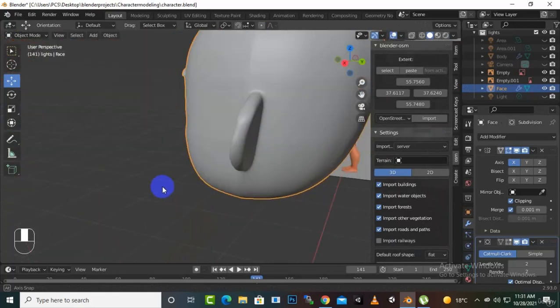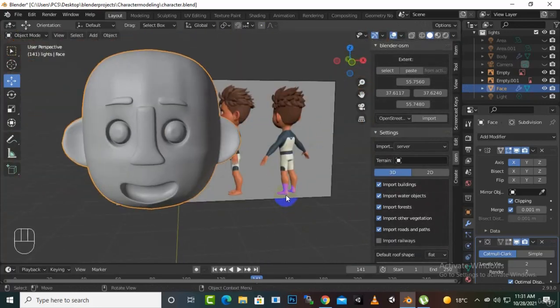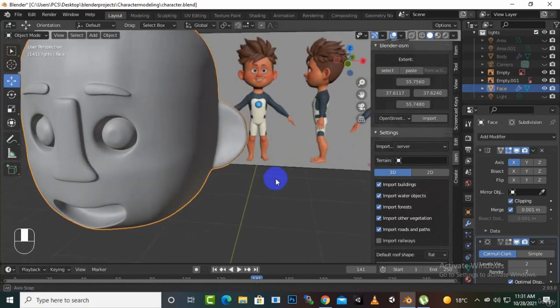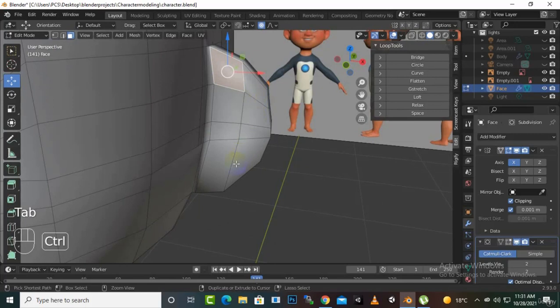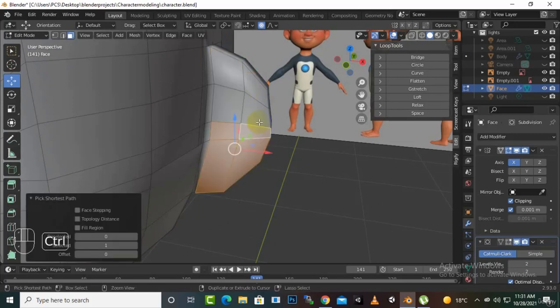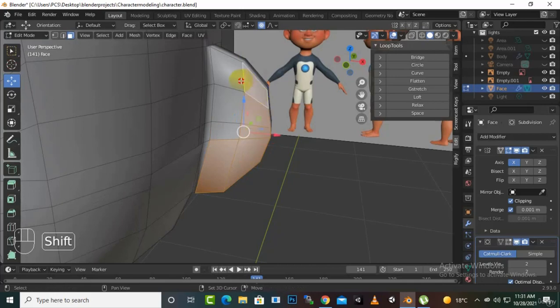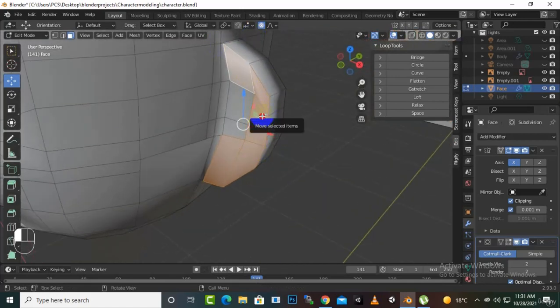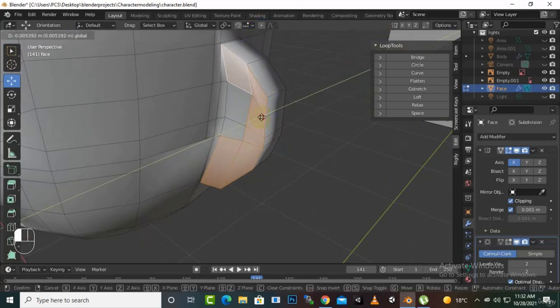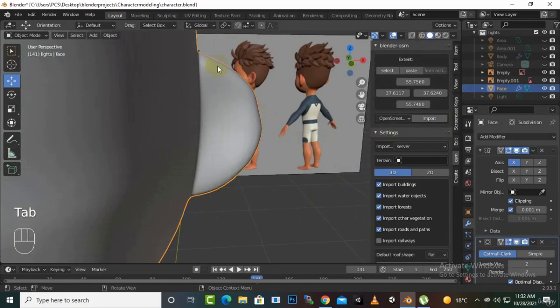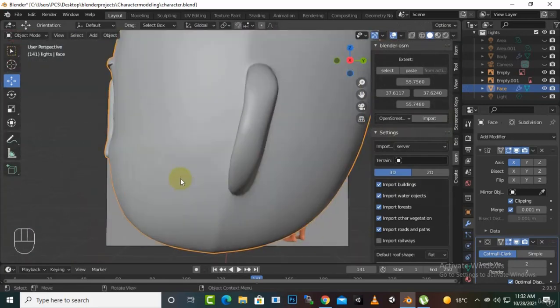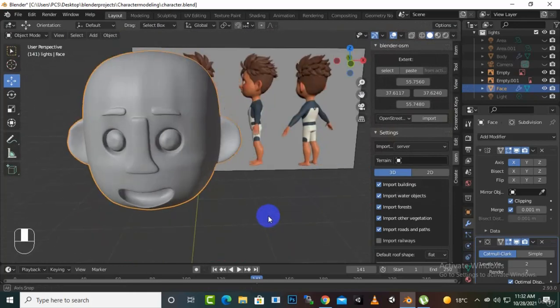Okay, and as you can see, this is our ear. Now we are not going to add too much effect on ears, because we will keep the ear very straight, and we don't need too much impact on this ear. Although we can select this section like this, and we can extrude it if we want to do so, but I think we can just move it a little bit without proportional editing. Let's move it a little bit, and now if we check it out, you can see it's better cuts now, and that's fine, I think. So we'll keep it like this, and our ear is ready.